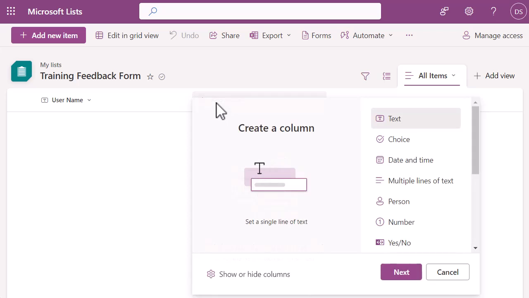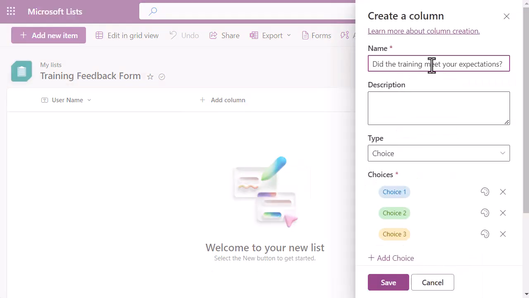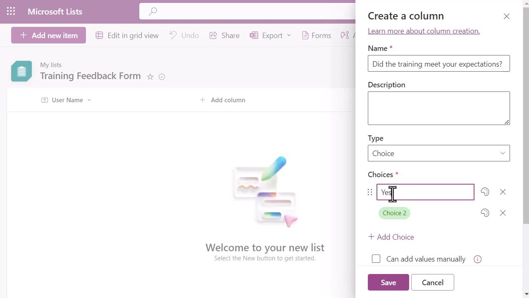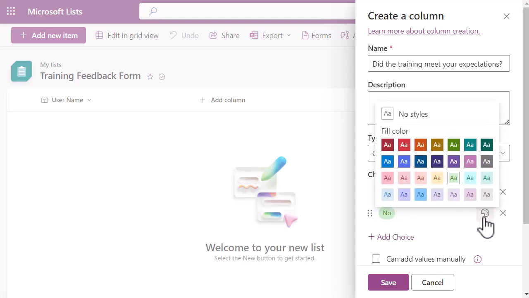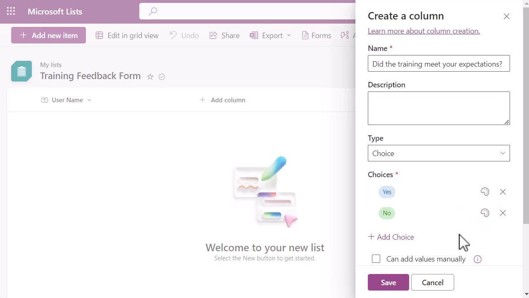And then I'm going to add another column, and you can see there I have lots of different options there. I am going to do a choice and click next. Pop in a question there. And then my choice, I'm going to get rid of one of them and just click on them to say yes or no. And you can see you can click using the cross or the rubbish bin depending on what view you're looking at. And then the little paint palette there will allow you to change the colour. Basically, it's going to be a pick list. They'll be able to pick yes or no from the list. So nice and easy to work with.